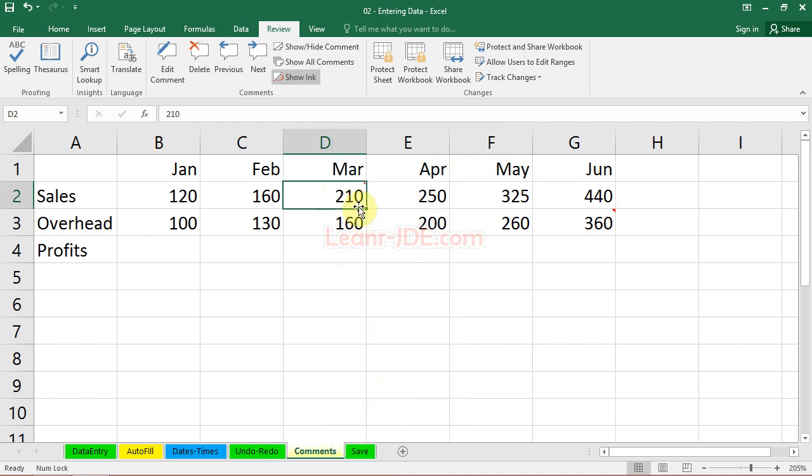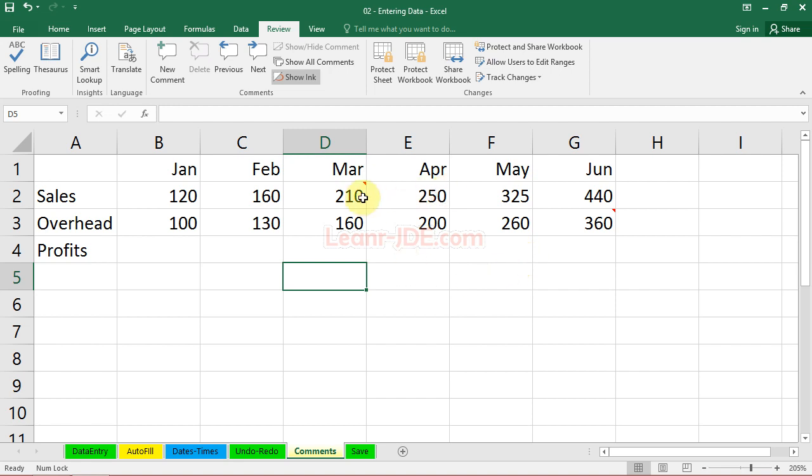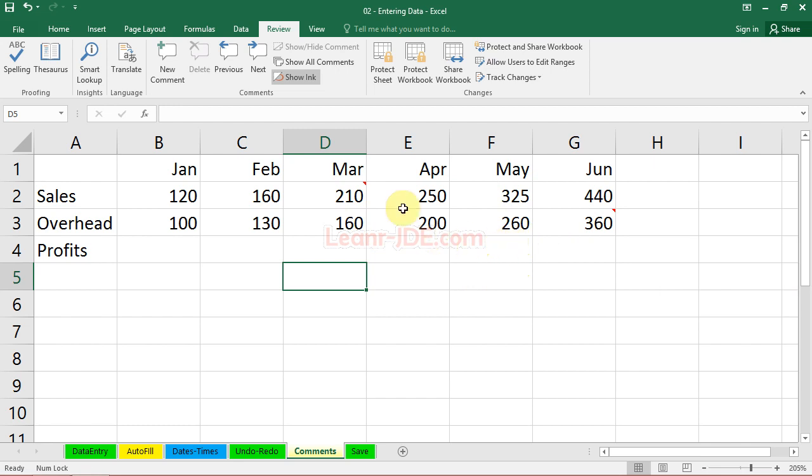These red triangles do not print, but they alert you to the fact that you've got a comment there. And most often they are used for explaining unusual formulas, or in the example we see here, where you're simply trying to alert somebody about the accuracy of a number, give them a reference where they can check it out. Adding comments, something you'll appreciate when others do it, and it does help explain how certain features are used in an Excel workbook.